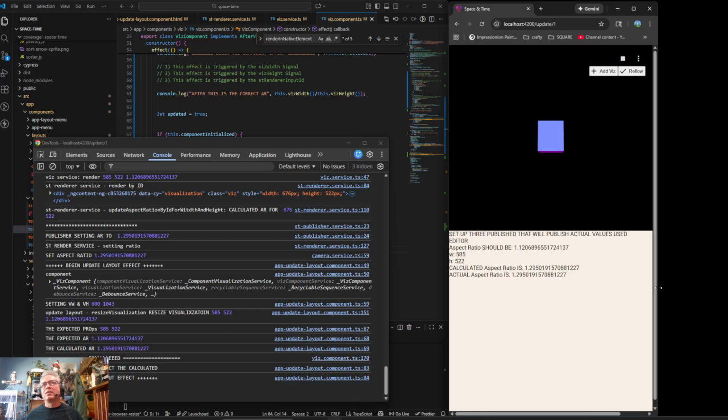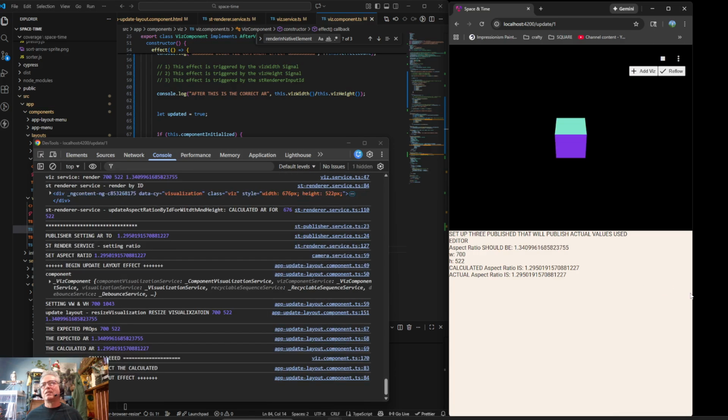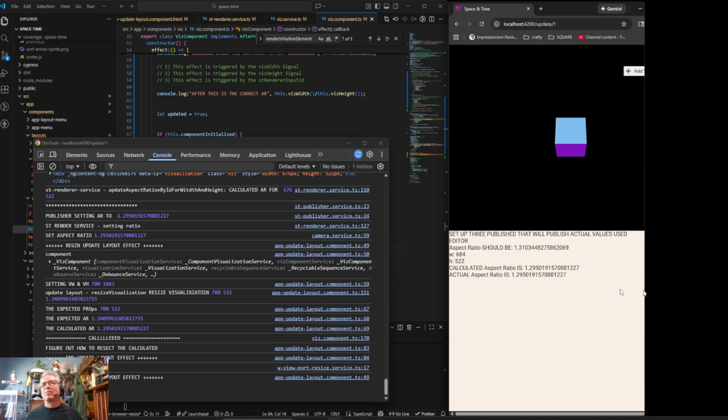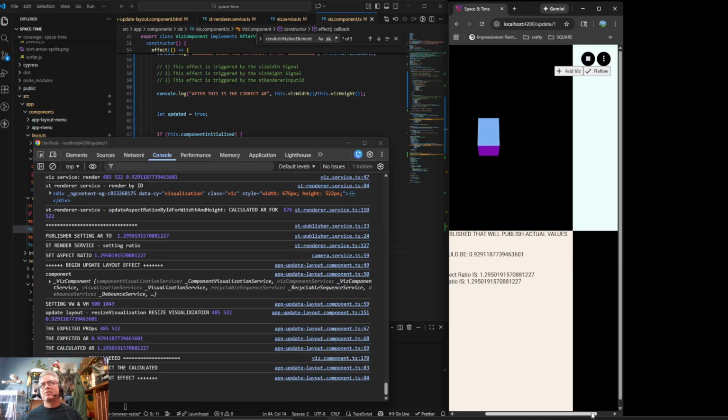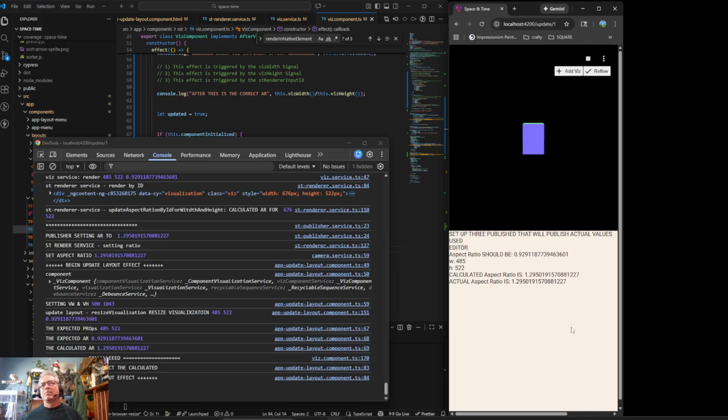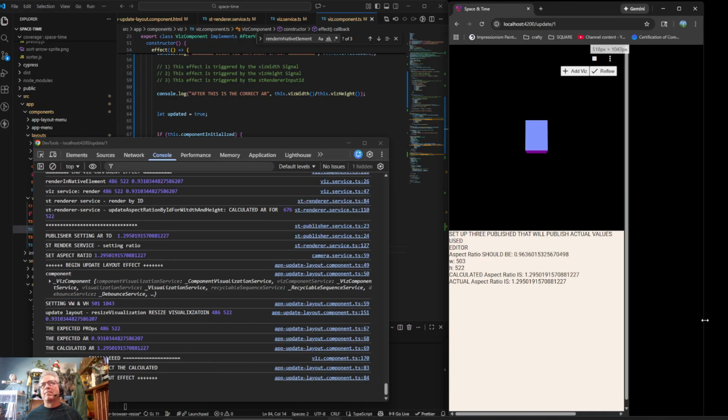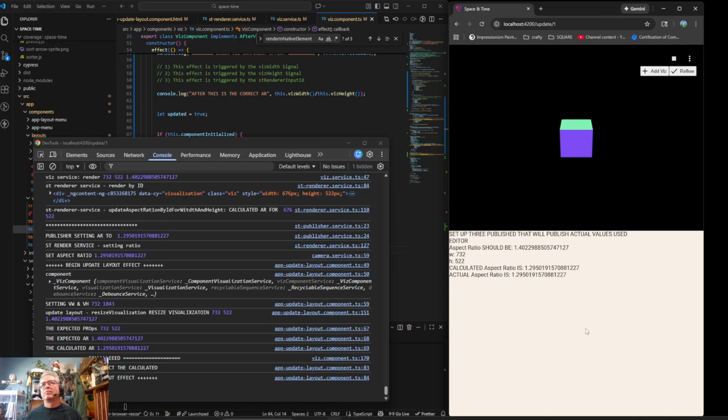Of JavaScript. Okay, so it doesn't look like it redrew because now I'm getting these. Well, it did redraw, but it's weird that it's getting this now. I feel like that looks right.